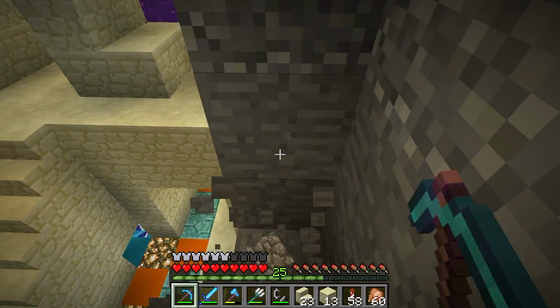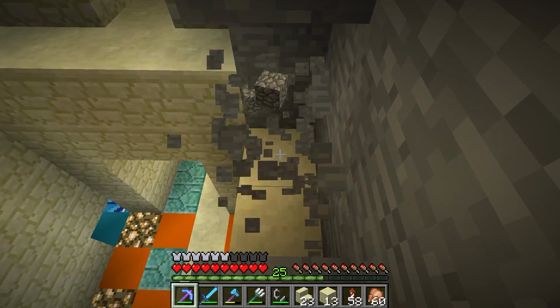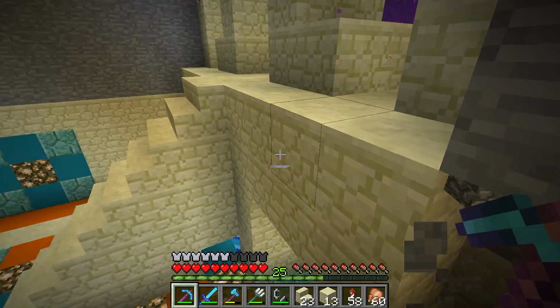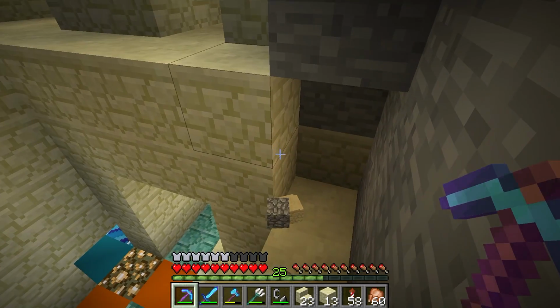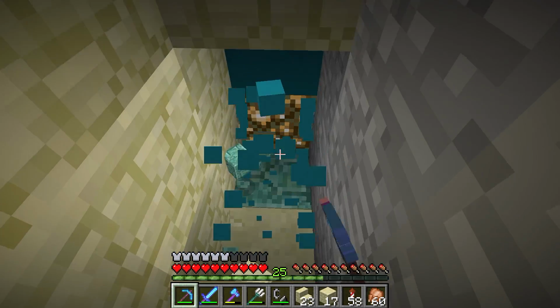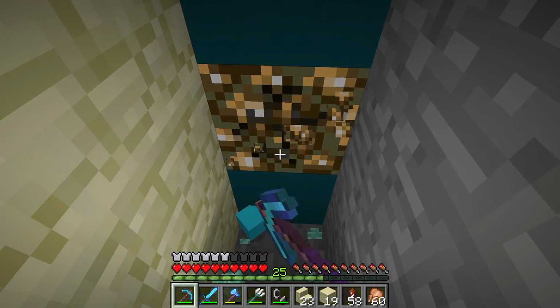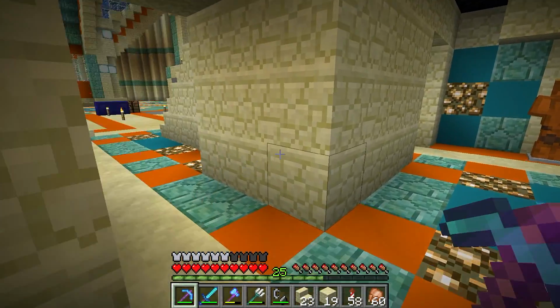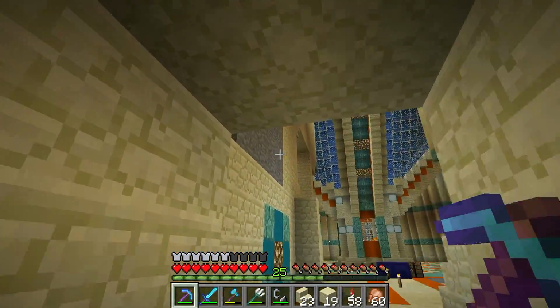So come on down. Oh, it's going to go on the other side of it. But I don't think that's a problem, is it? No, that's not a problem. And then we pop out down here. Yeah, we pop out down here. There we go. So that would be the new way to get up and down.